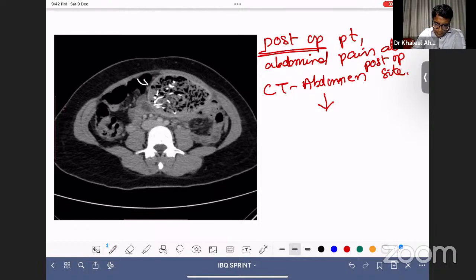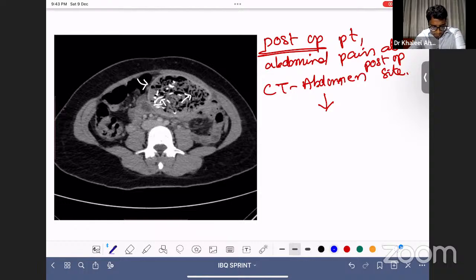Can you see this heterogeneous intraperitoneal area? In the intraperitoneal area, you see a heterogeneous mass showing a lot of mottled air, right? And also some linear calcifications. So there is mottled air, some linear calcification, an intraperitoneal lesion in a post-operative patient. Think of anybody? I didn't get an answer yet.